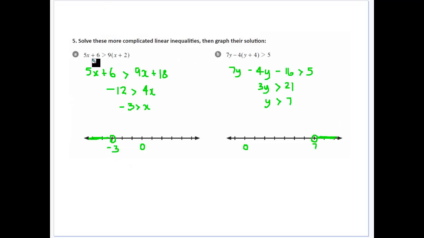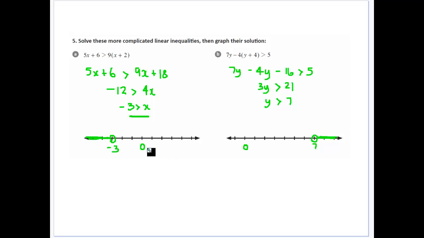Solving these ones is a little bit harder, but again, as we said before, expand our brackets, collect our terms. See how I've left it in this form, and that's fine. You don't have to get the x's on the left hand side and the numbers on the right. I can still read this as x is less than minus 3. The open side is to the minus 3, so that means that's greater than all the other values of x, which means my values of x are going to go to the left.